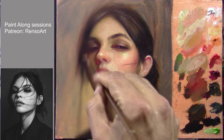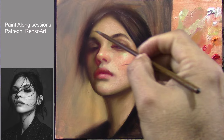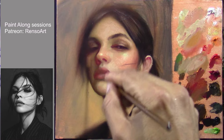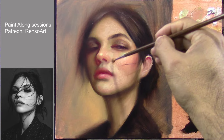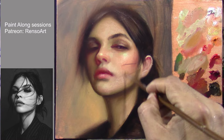Now, this area is working to make the nose pop. At the same time, I'm taking out details here. But the thing is, you gotta see the nose coming forward. It's about values, it's about color, it's about the illusion of depth, the illusion of three-dimensionality. Something that occupies space is surrounded by an atmosphere, it's not something flat. Okay, let's see.